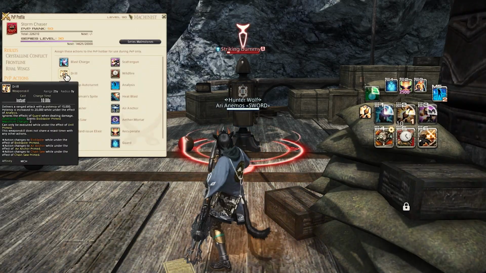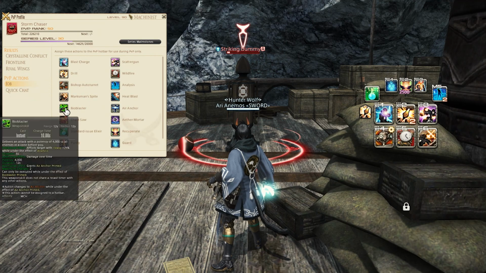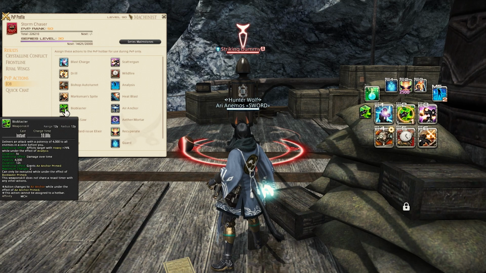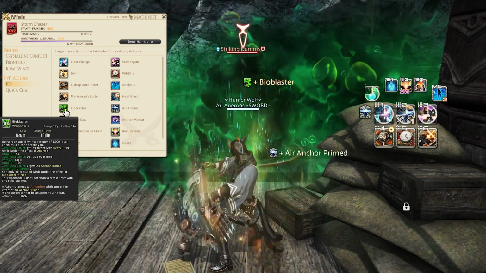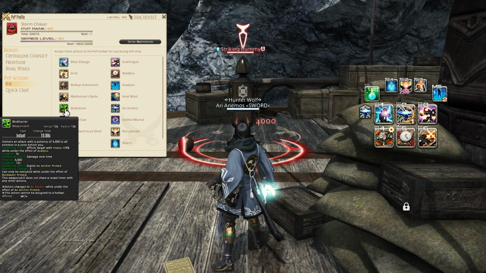Drill deals 10k potency while ignoring the effects of Guard and is the first weapon skill in a sequence of 4 that rotate in order with 2 charges on 10-second cooldowns. The second is Bio, dealing 4k potency in a 12-yard cone to all targets and another 4k every 3 seconds for 12 seconds, totaling 20k potency per target.